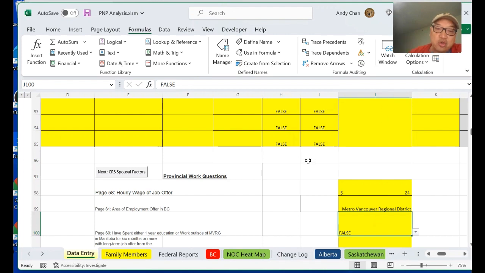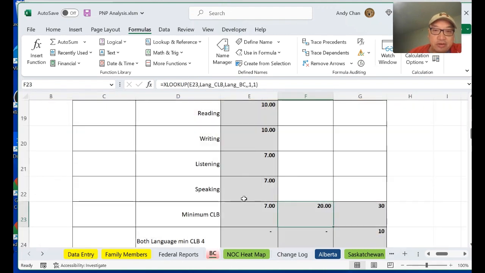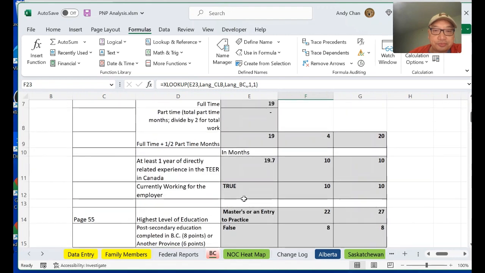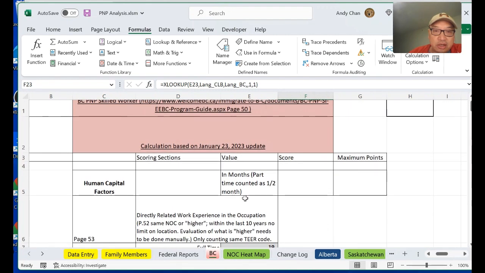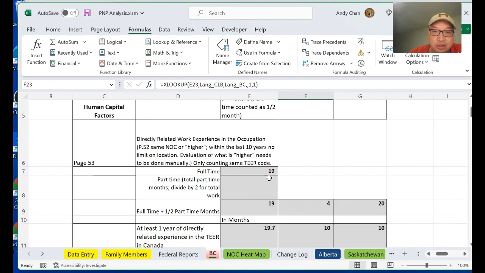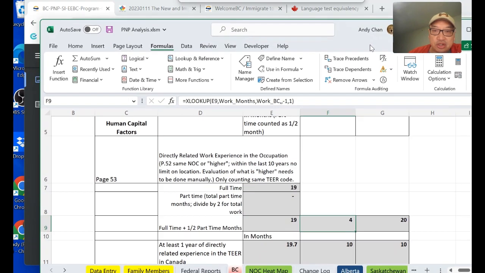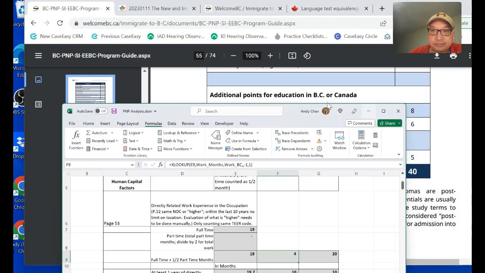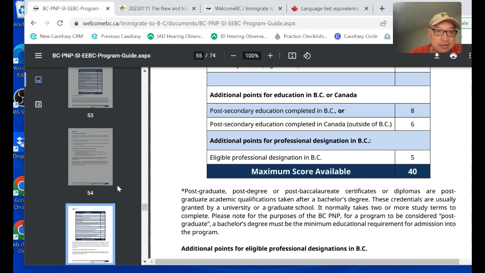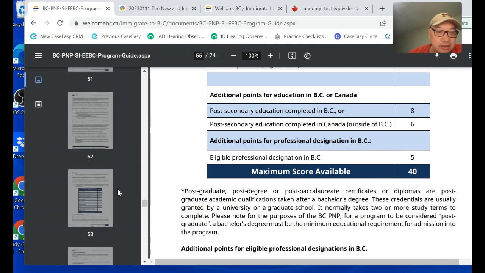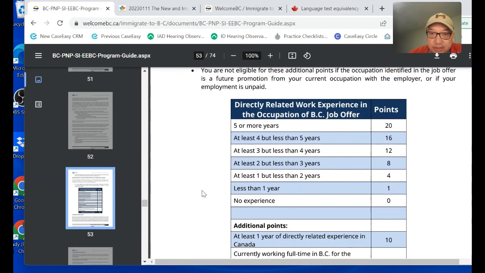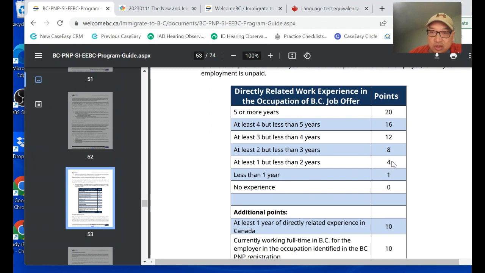So I already showed you a part of it, but here's the BC report. Okay, let's go right up to the top. She's got 19 months of full-time work. That's 4 points. So let me just go to that page. And it's never simple when you're in a rush, like I said. Is it this one? Yeah. So it's less than 2 years. So she's got four points in that NOC.